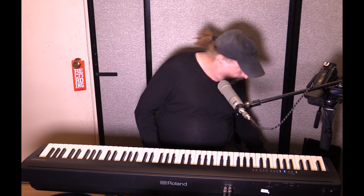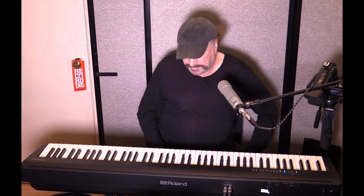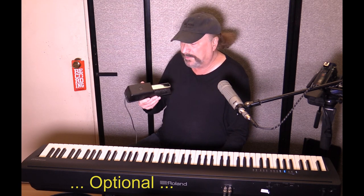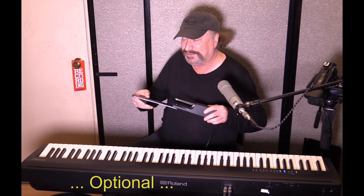All right, so here's everything it comes with. It comes with a cheap box-like damper pedal. It's basically an on-off switch. It'll get you by, but you'll want to use a more professional pedal, which you can get at Guitar Center or any place else for probably $20 to $25. I'm actually using the Roland DP-10. This is a little bit more expensive, but it does half damping. And it has this thing that slides out so that your foot rests here and it keeps it from sliding all over the floor. You don't know how welcome that is.